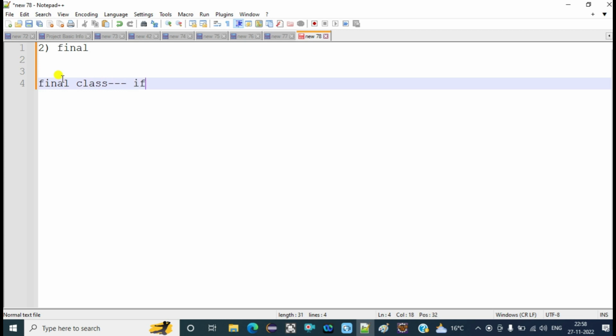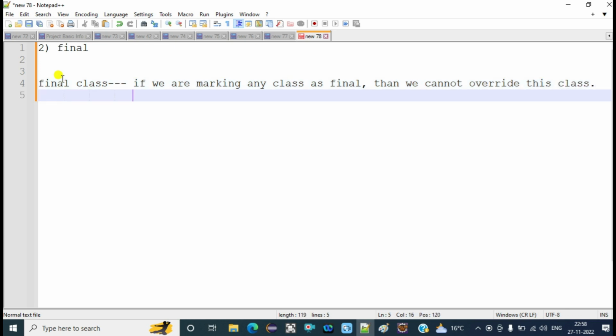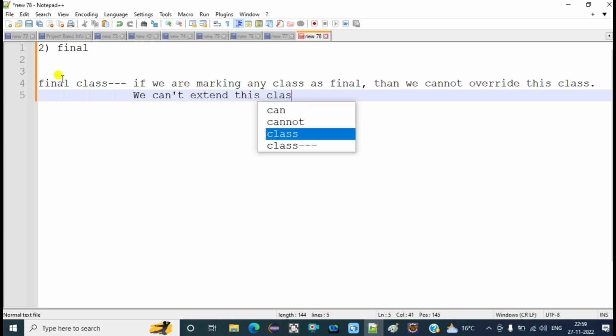If we are marking any class as final, then we cannot extend this class anywhere. If we try to do this, then it will display an error.